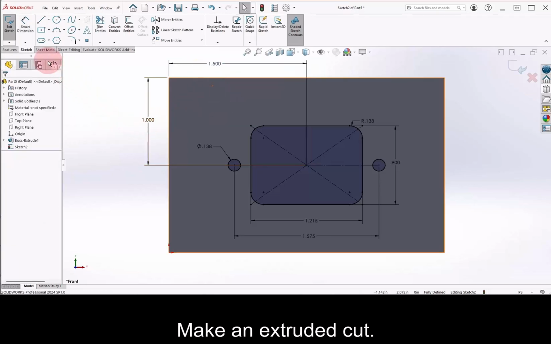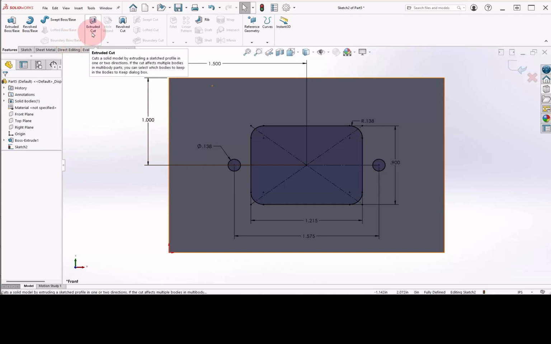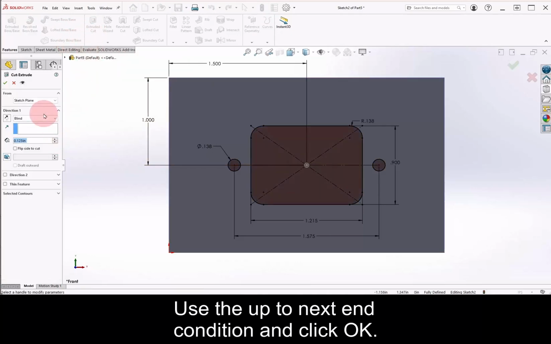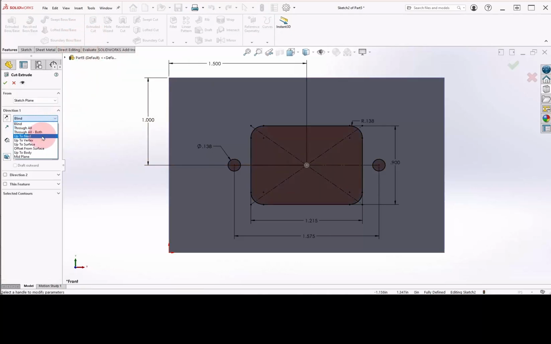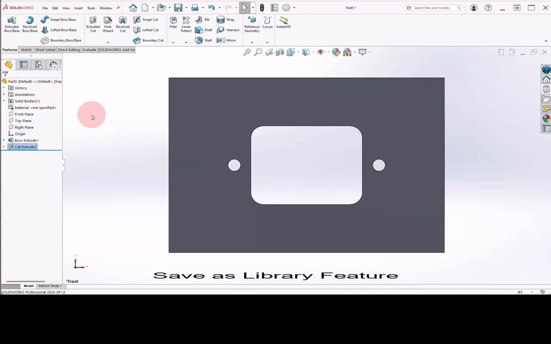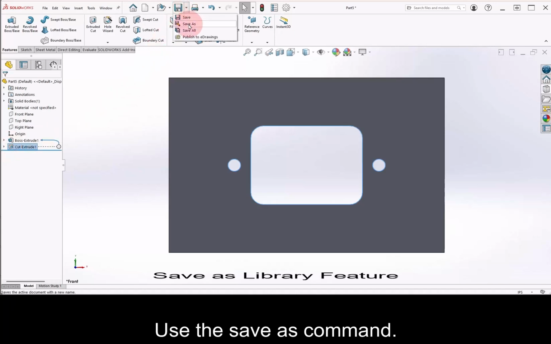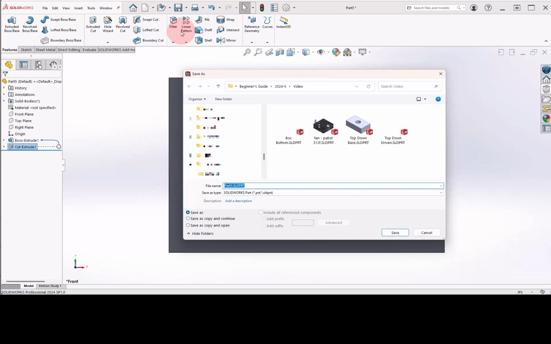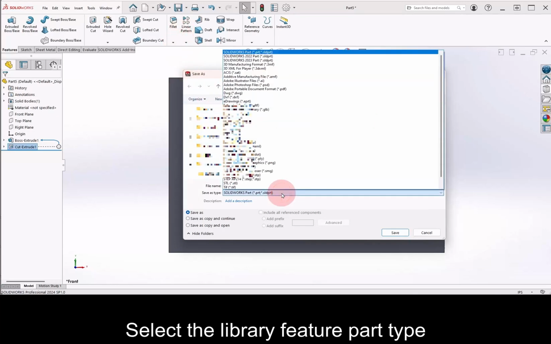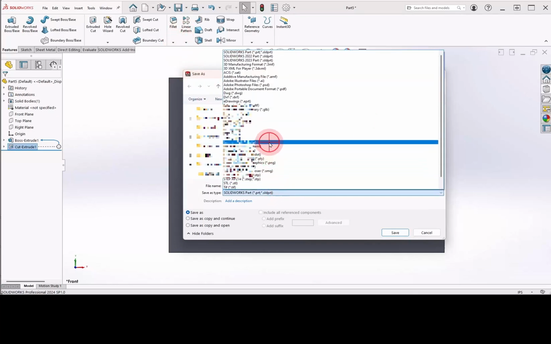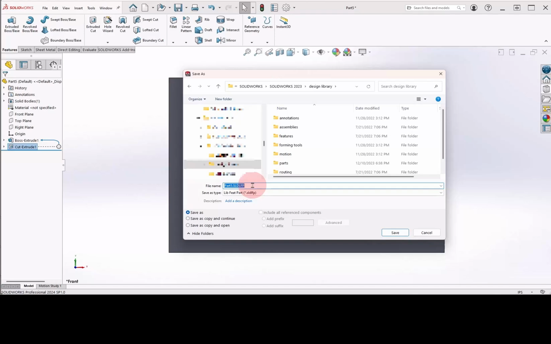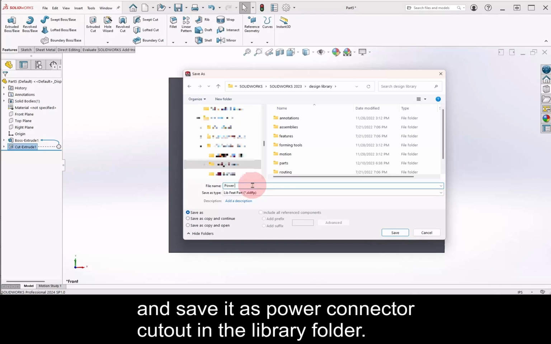Make an extruded cut. Use the up to next end condition and click OK. Select the extruded cut feature. Use the Save As command. Select the library feature part type and save it as Power Connector Cutout in the library folder.